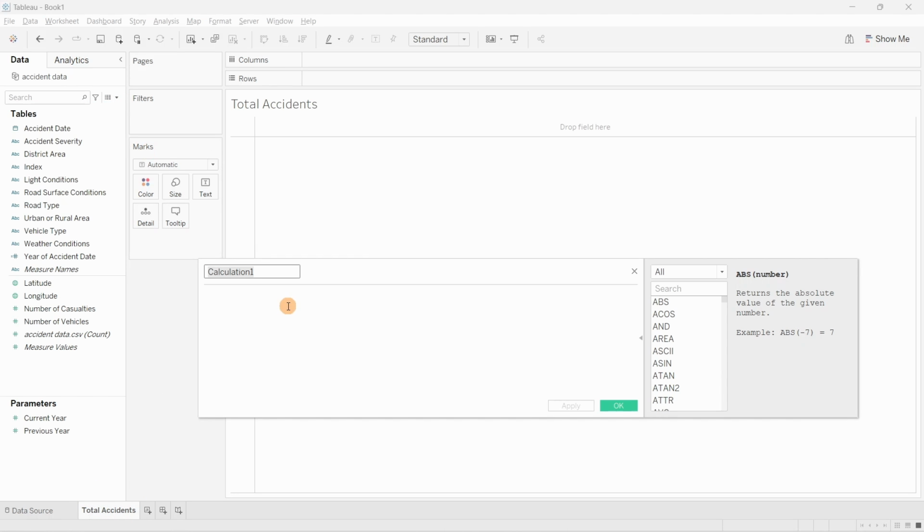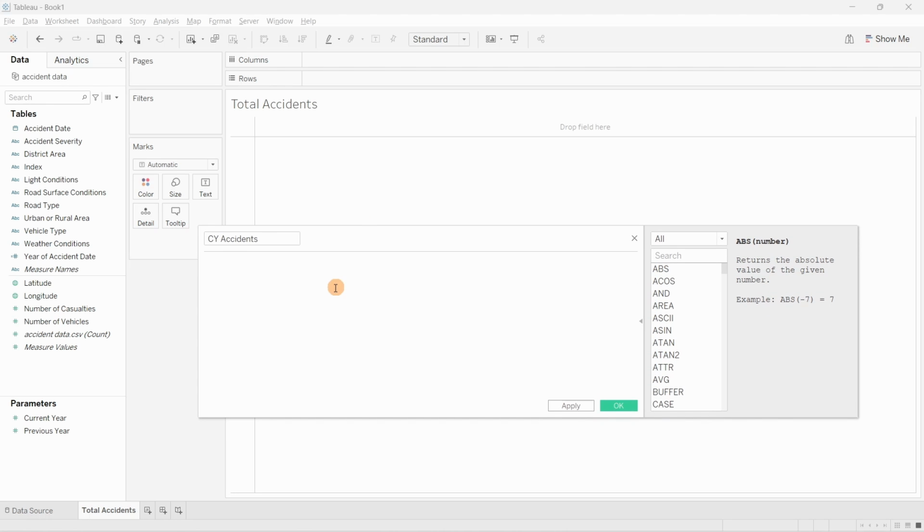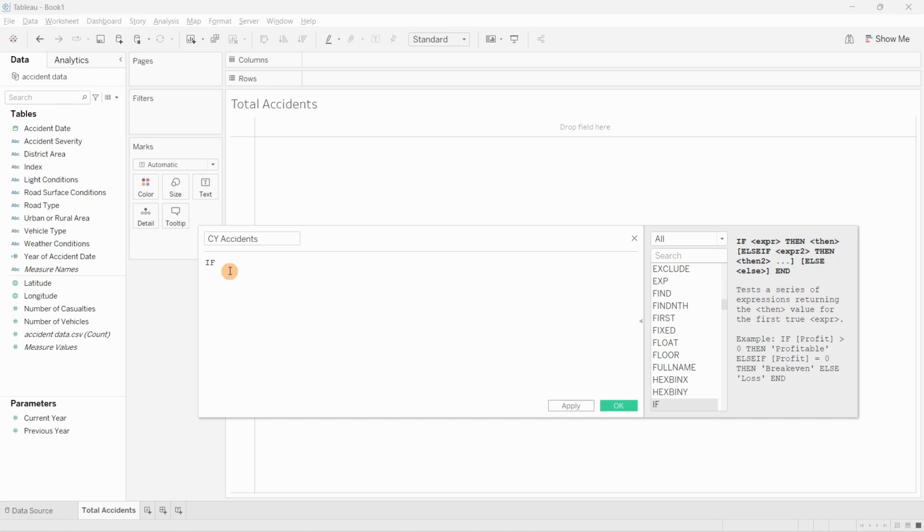So we will click on new calculation and name it current year accidents. In this case, we have to write the calculation dynamically in such a way that whenever the current year is chosen, that particular value is updated dynamically. For that, I will be using an if condition.